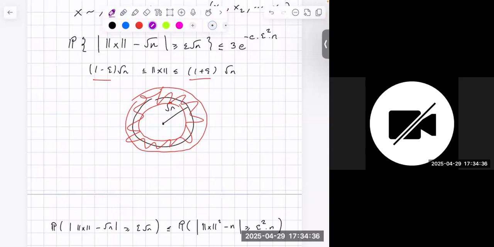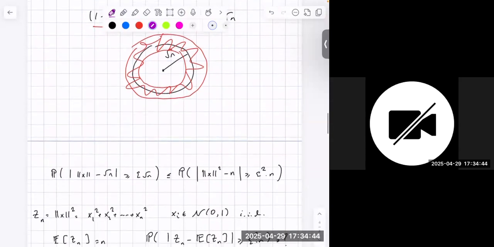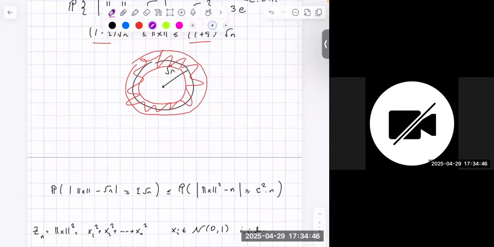So the square of your norm, I'm trying to prove it's almost always about n. There's a strong concentration. How am I going to go about it? Well, let's go step by step. First of all, what is this thing? It is squares of all your coordinates, right? And all those coordinates are Gaussians with unit variance. And I would like to understand the behavior of this random variable.